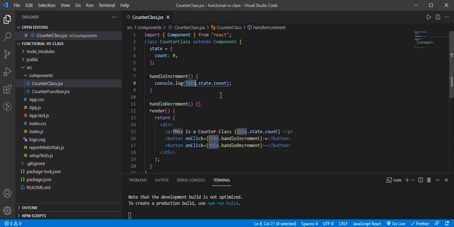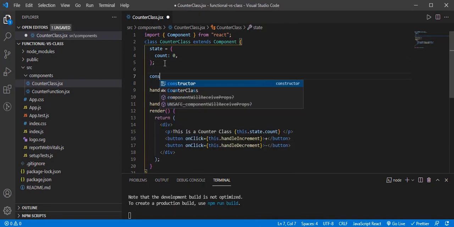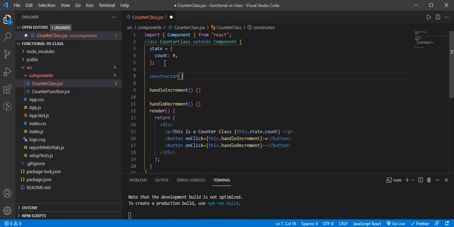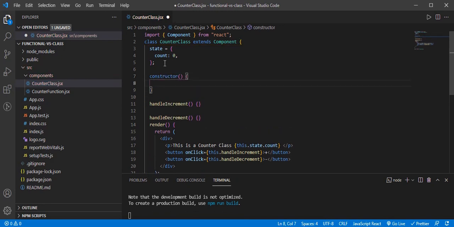So how can we solve this problem? For solving this problem, there are two ways, and I want to describe these two ways. The first one is we're going to add a constructor. A constructor is a method that is called when an object of a class is created.